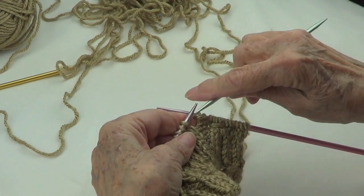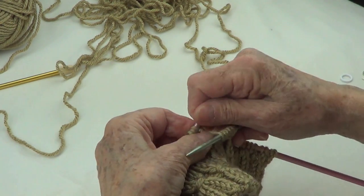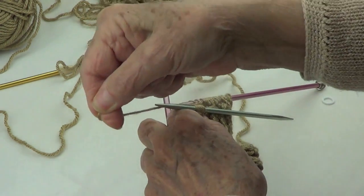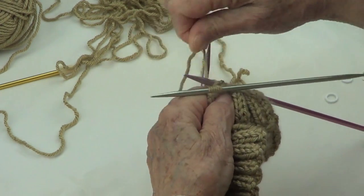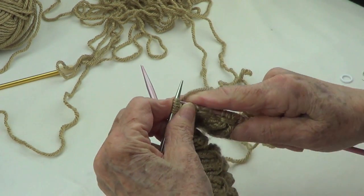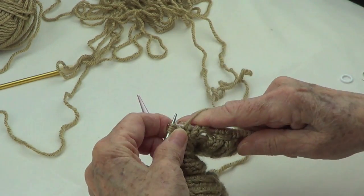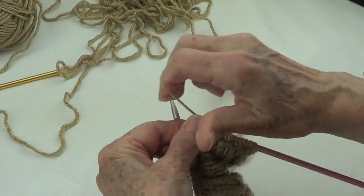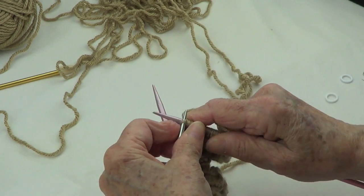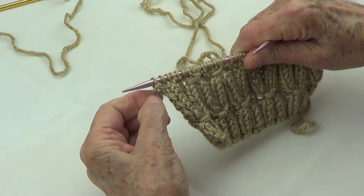So we are going to pass onto our needle 1, 2, 3, 4, 5, 6. Bring those stitches to the front, pick up your yarn and pass it through the front, to the back, to the front again, to the back, and then with your right hand needle you are going to knit 2, purl 2, and knit 2. So that's what we're going to do the whole row, and as soon as we finish the row I will see you on the way back. And of course we ended with purl 1.